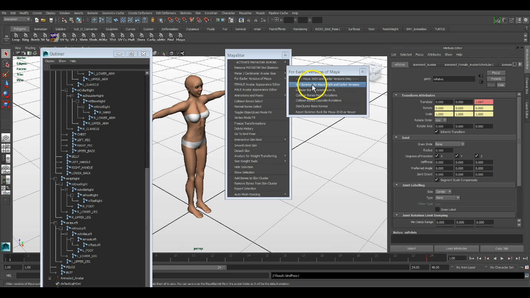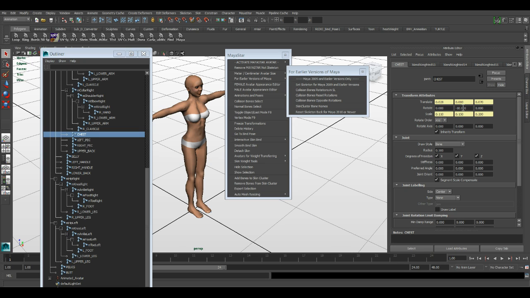So when you click on this, remember, the default joint orientation for the chest is -10. When you click on this, it changes the joint orientation of the chest to 0. Okay, that's what that does. Reset rotations. Then when you click on SL rotations, it actually rotates the chest, so that you can see what's going to happen to your mesh in Second Life. And it's all part of this process.